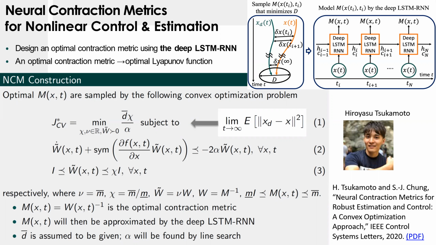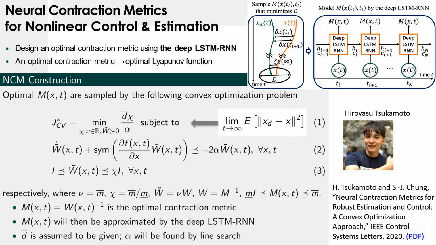So you train the M using a neural network, using multiple samples computed from offline convex optimization I talked about earlier. And then you can train those neural networks. That means that you don't have to solve this optimization problem in real time, because this neural network replaces the numerically computed M of X, like a Riemannian metric. So your Lyapunov function looks like delta X transpose M delta X. That can guarantee certain stability of your nonlinear control design system. So this is a nice combination of a neural network with a rigorous nonlinear stability theory or nonlinear control design.